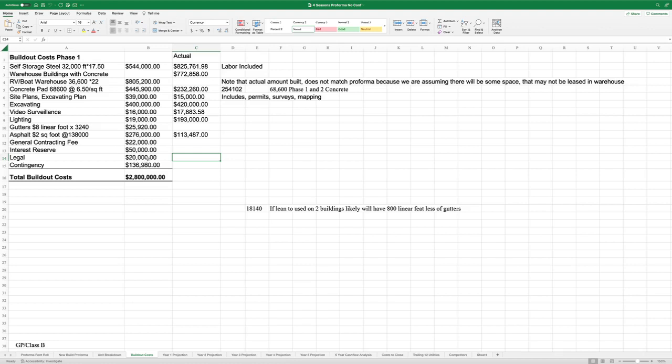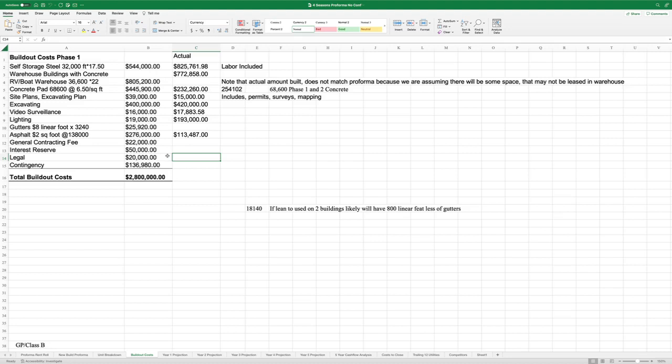So in this case, legal. For my legal, I will actually put an attachment and show that. Sometimes I'll put in here, see attachment, see attachment, see attachment. We aren't guessing at numbers. We are using either historical data that we're referencing, or actual quotes. As you can see here, we have an actual. Ignore these numbers, because these line items got moved around and some of them ended up getting combined. But in reality, we were well under budget on this.